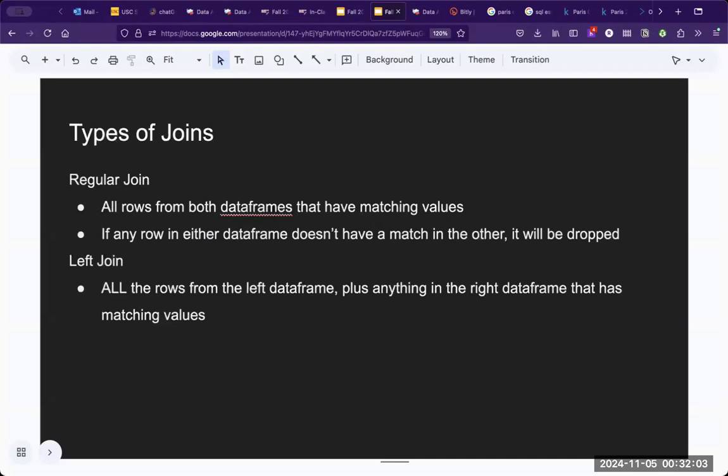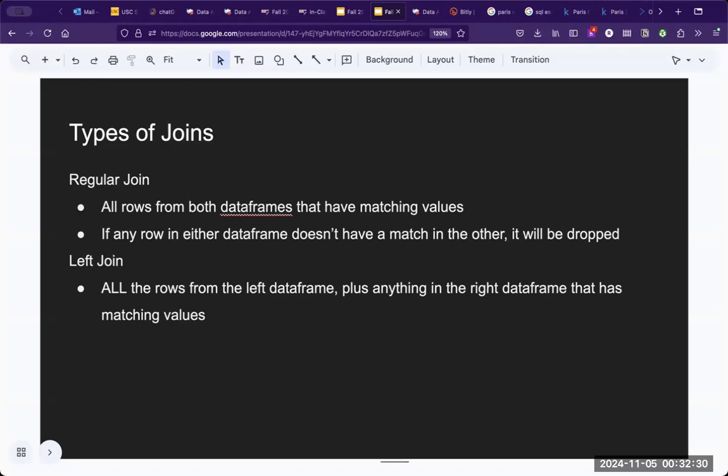So that was the big picture, what and why are we talking about data modeling? We're going to get a little bit more nitty gritty now into what that actually means in your SQL query. The most common thing that we're doing in data modeling is joining. There are a bunch of types of joins, but these are the two most commonly used. So these are the two that we're going to talk about today. The first one is just join, which I will call regular join.